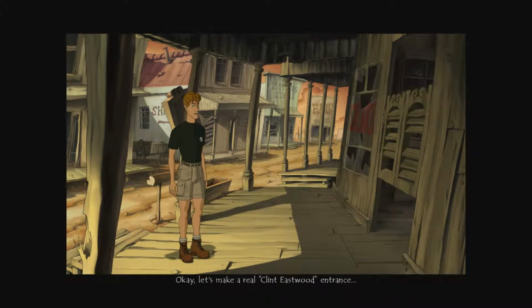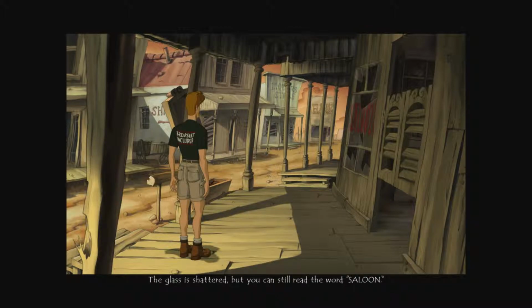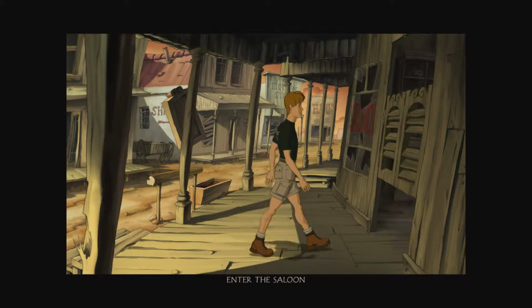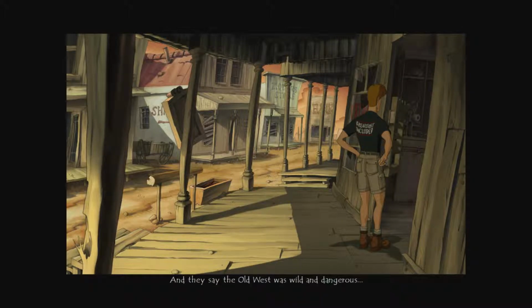Okay, let's make a real Clint Eastwood entrance. This is gross. It's covered with mud and reeks like sewage. The glass is shattered, but you can still read the word saloon. Hey, how cool. An automatic door opening system. And they say the Old West was wild and dangerous.